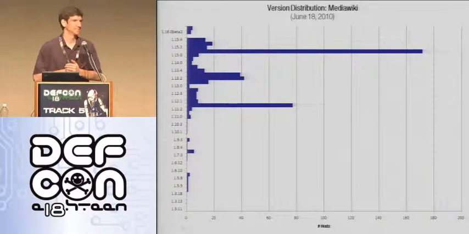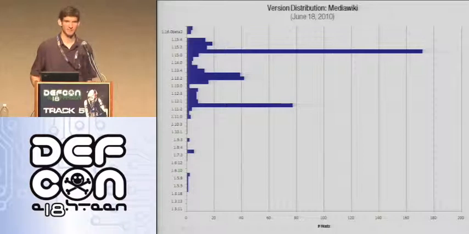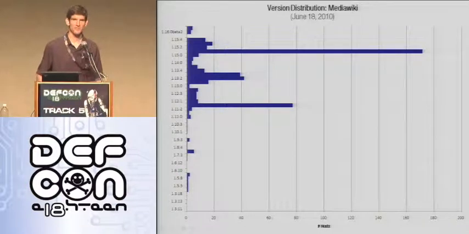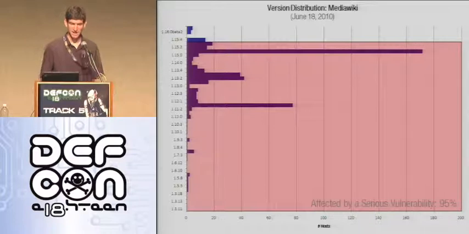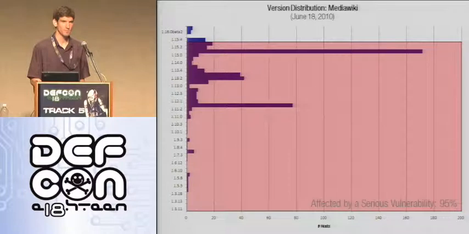How about MediaWiki? You guys all use this internally. Everybody has a wiki on their intranet. More than 70%? Talking about 95% on that. You guys see these spikes here? Take note. These are hosting providers and package managers. So if you're relying on a hosting provider or a package manager to keep you up to date, who's not backporting patches, some of them are, many are not, then you are probably quite a ways behind.